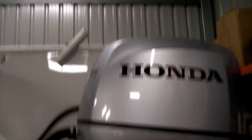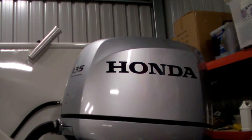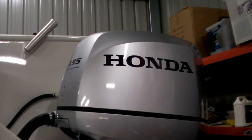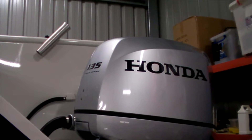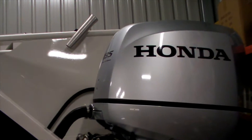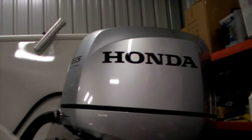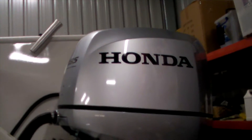Business end — Honda 135 four-strokes. First time I've ever owned Honda engines and to date I'm really impressed with them. The fuel economy is unbelievable: 2.1 litres per engine at 11 kilometres an hour, so we're burning 4.2 litres out of both engines combined at trawling speed. They're quiet, and once they get going they sound phenomenal — they've got a really good note to them, like they're supercharged. Really happy with the Hondas.